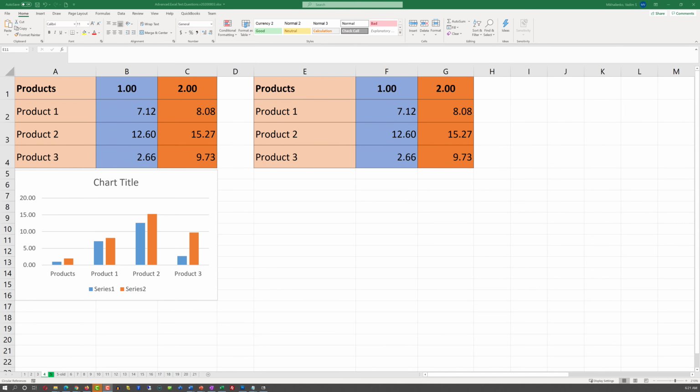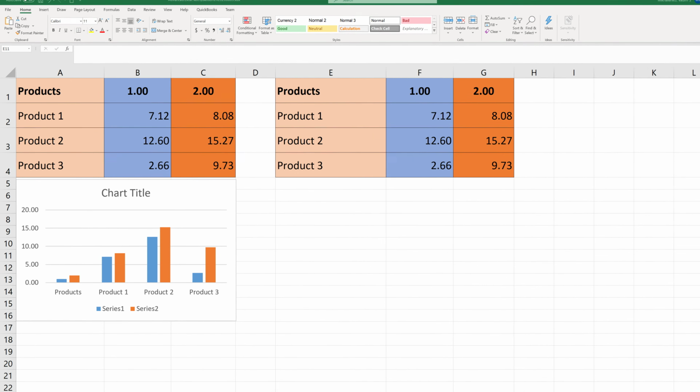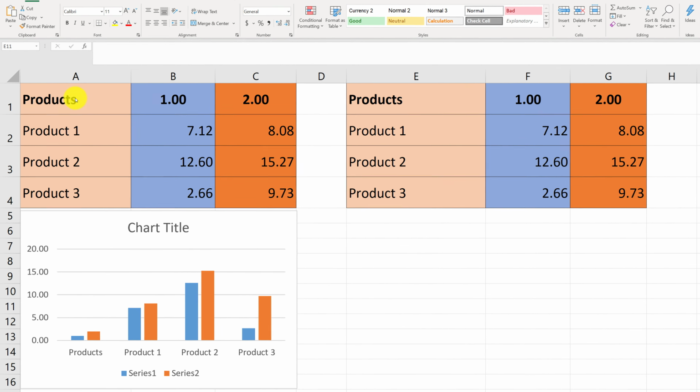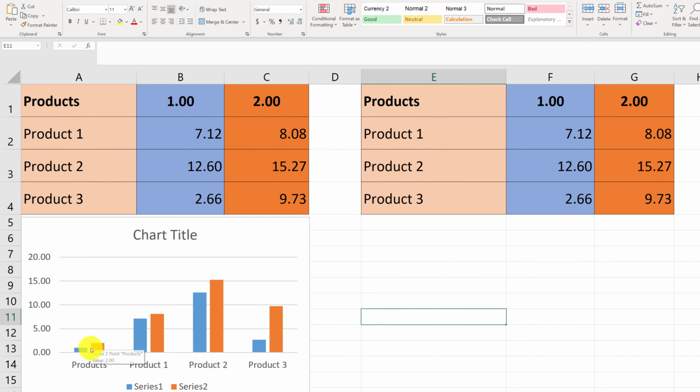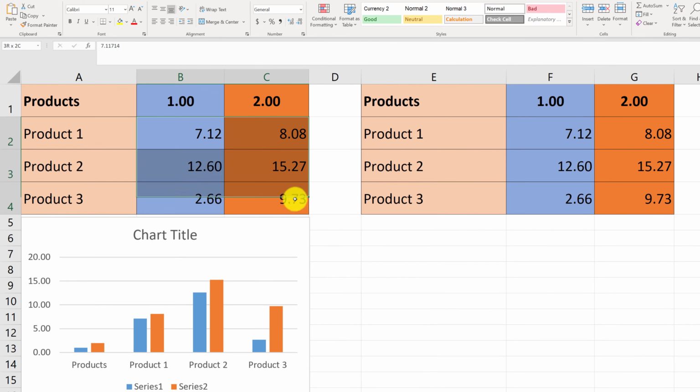To better understand the answer to this question, let's jump right to Microsoft Excel and take a look at the data. The reason there are 4 sets of bars here in this chart, even though we only have 2 sets of data, is because everything is formatted as a number. You see here product titles, and the headers of column B and column C are formatted as numbers. Excel, when inserting the chart, did not correctly detect the values.